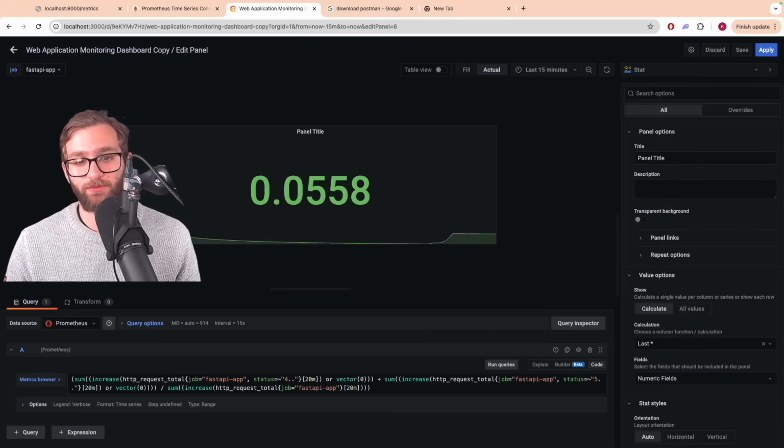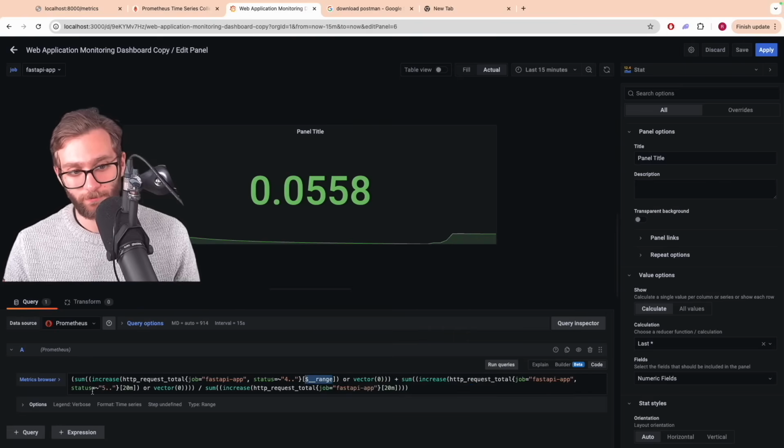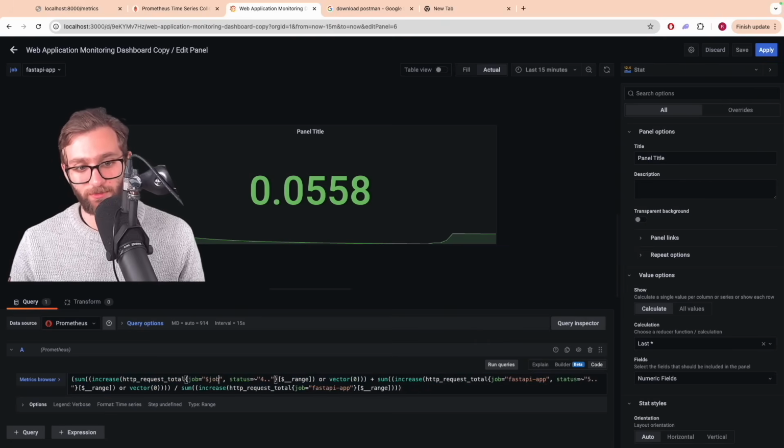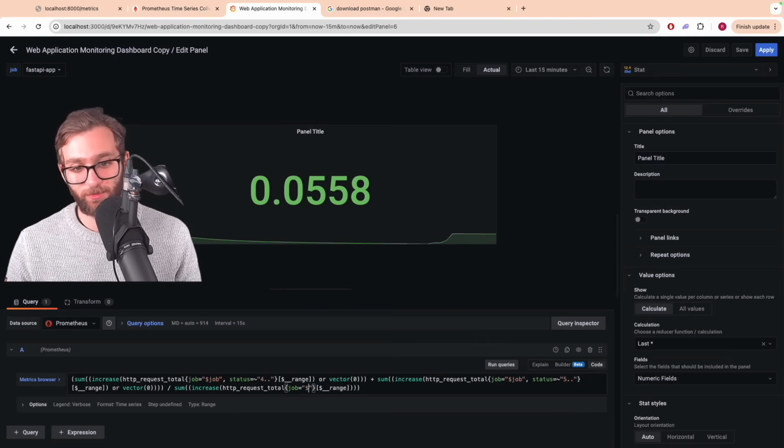All right, but instead of 20 minutes, we want to specify a dynamic range. Yep, over here as well. Over here as well. Instead of fast API app, let's use the job variable, which in turn has fast API app selected.